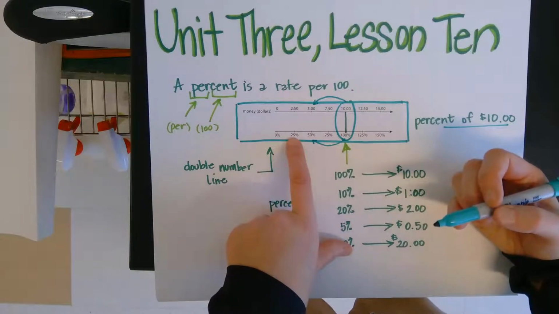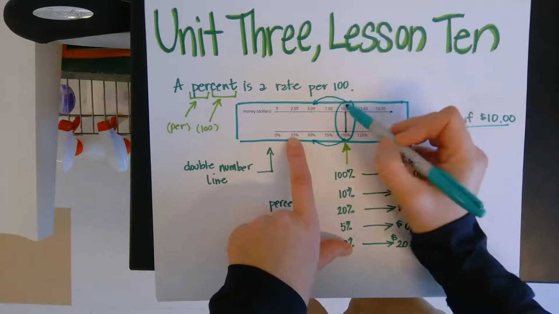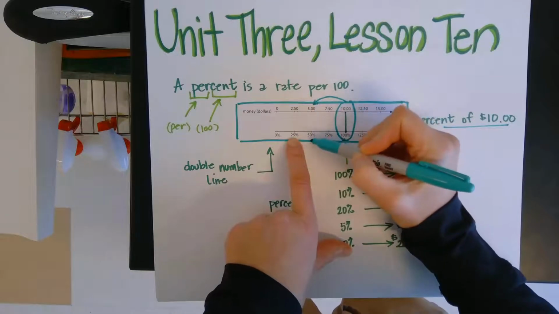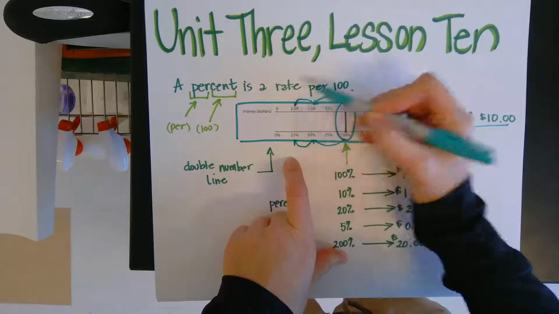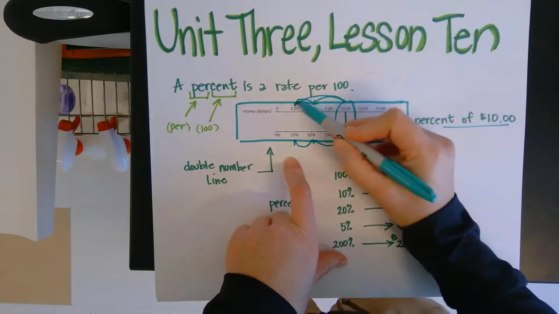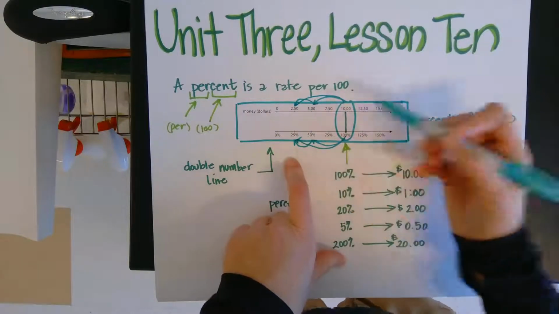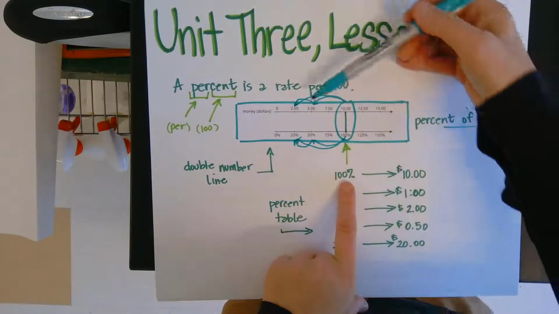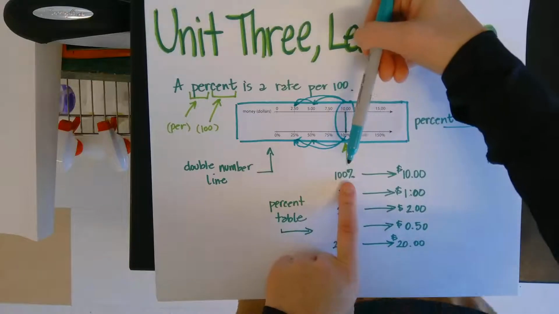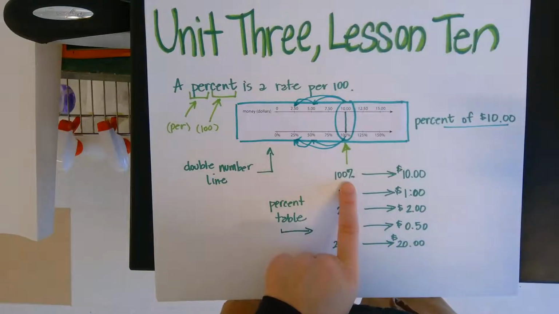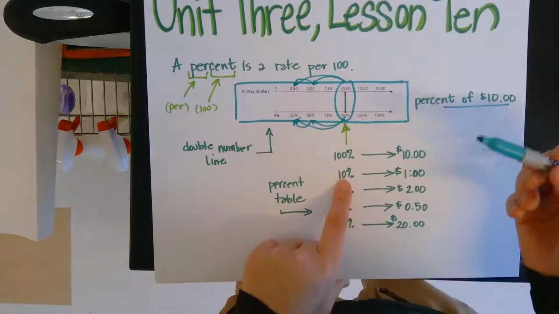25% is another way of thinking about a quarter or a fourth. And if I find half of my half, I can find my quarter. Or if I divide by 4, I can also find my quarter. And so the place that I always like to go, and this is the place that we go in our appetizers, is we always go to our 10%.